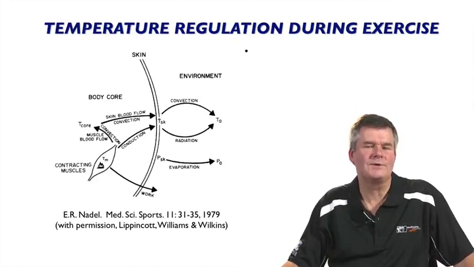In order to evaporate sweat, the heat from the body must be transferred to the skin, and this involves the cardiovascular system. Increases in skin blood flow deliver the heat to the surface of the body, transporting it away from the contracting muscles. And here is the challenge that the exercising human has to confront, particularly if they're exercising in a hot environment: the competing needs to deliver oxygen to contracting muscle, to deliver heat to the skin, and to ensure that there's maintenance of oxygen delivery to the brain.